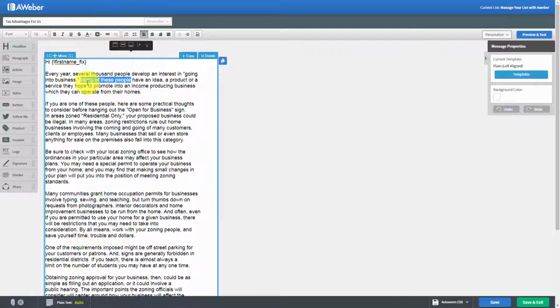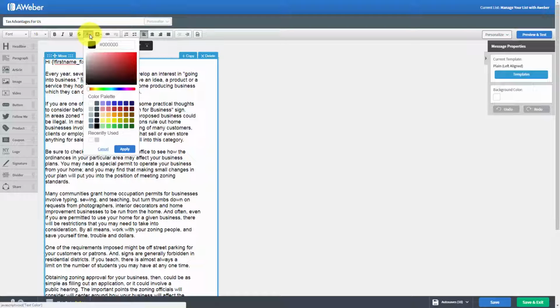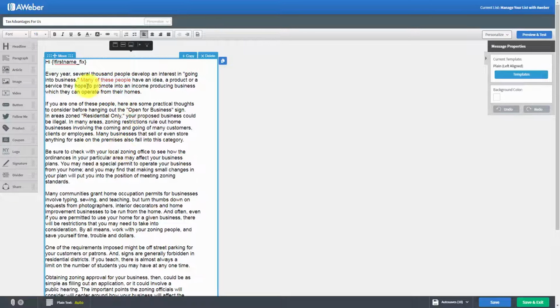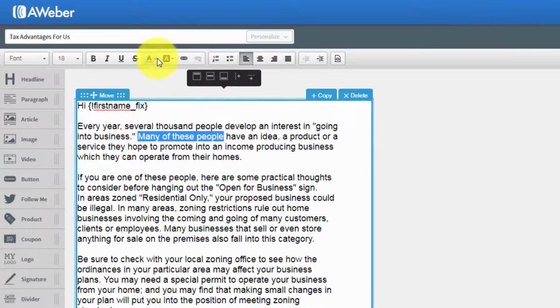By clicking the B, you can take the bold off. You can do the same thing for italics, and clicking again turns the italics off. There's also underline and strike through. You can also change the actual color of a particular text by clicking apply, and then when you take the highlighter off, you'll see it. You can change it back to black.